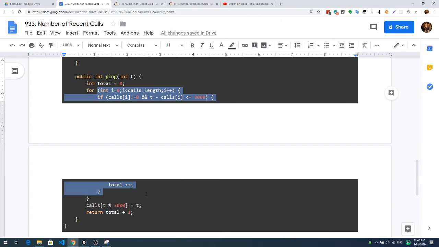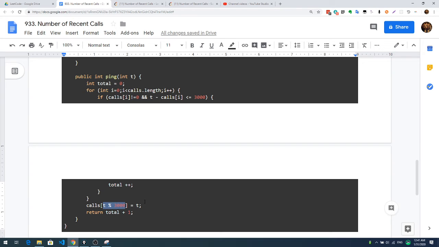If it is, then I increment the total, and I also need to set that element to the value, which is the time that it's being called.